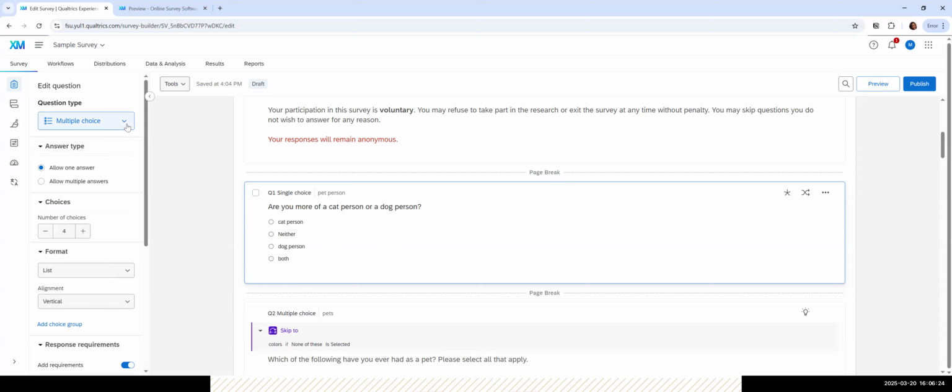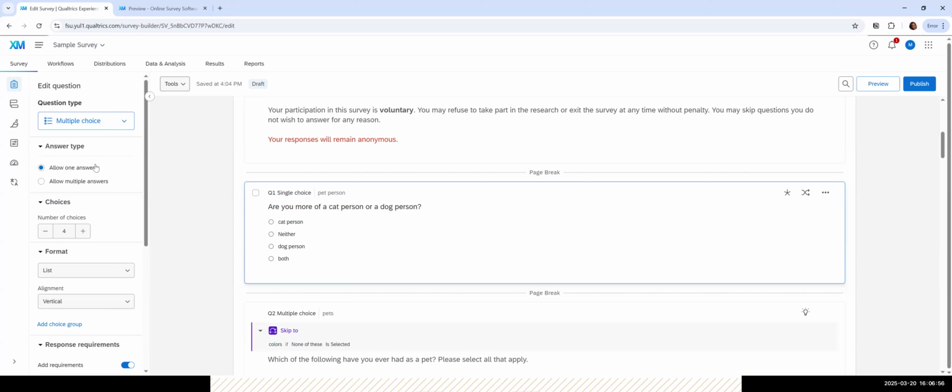When you think about it as a question with multiple answers you can choose from, it's not quite the same in Qualtrics. Multiple choice means multiple answers, but they can only make a single choice the way it is now. And typically that's indicated by the circles, the radial dials, okay? So I could tell it that I only want one answer. All right, you can only be one kind of person. You can only be a cat person or you can only be a dog person.